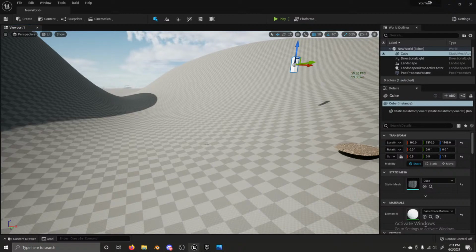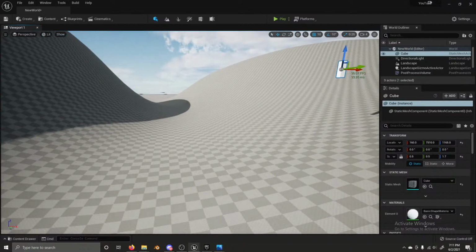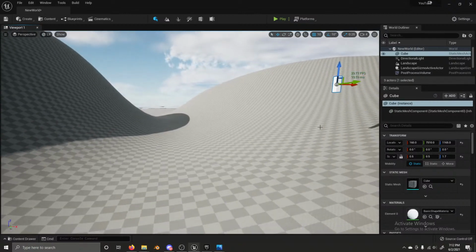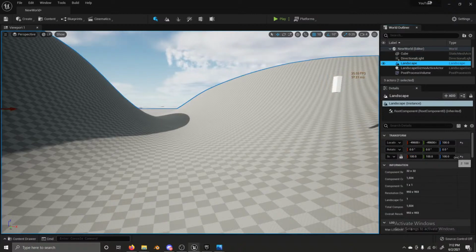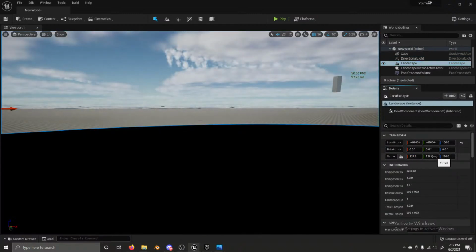So the proper way to do this is just to resculpt it smaller. If I was working on something for an actual game, that's what I'd do. But for a little environment that I'm just doing as a live stream, I don't want to take up time doing something like that. So I'm just going to scale it down.